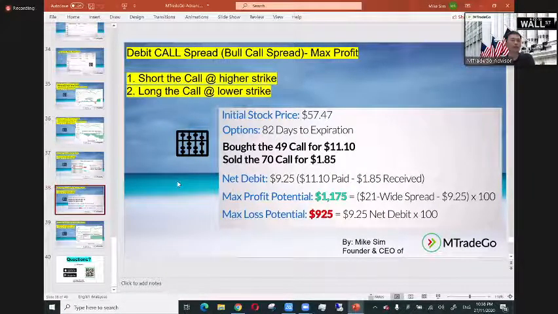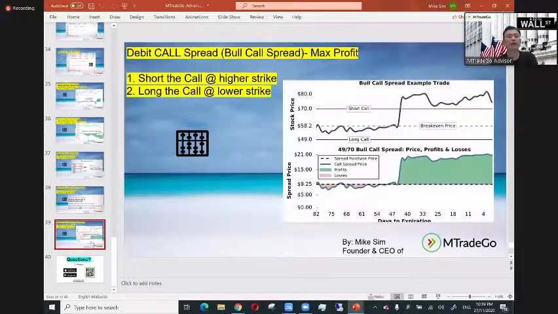Okay, for example, you short the call, this and that. Okay, long the call at the strike. So this is an example. Your net debit is you have to pay like this. If the stock goes up upon expiring date, your maximum profit and your maximum losses, you can calculate. You can use the calculator. This is actually just one of the samples.